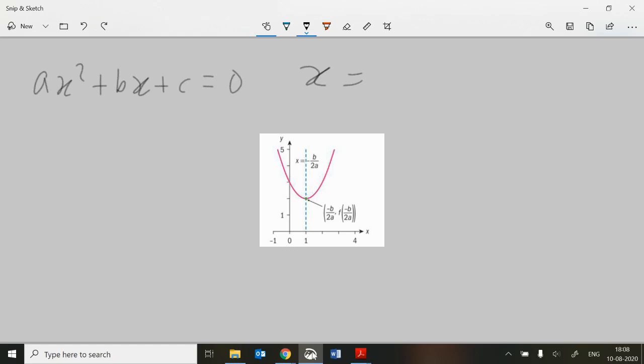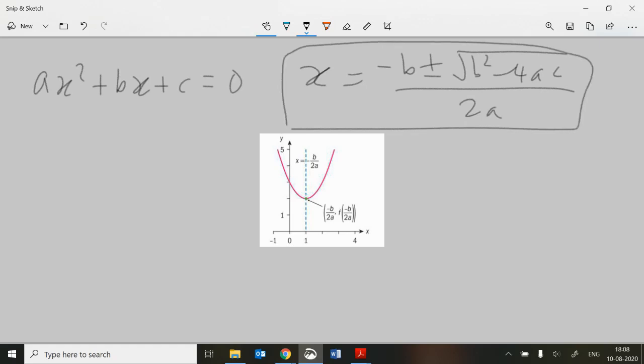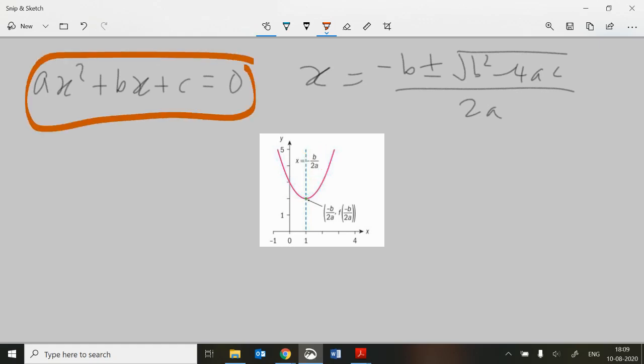But x in this case is going to be equal to minus b plus or minus the square root of b squared minus 4ac, divided by 2a. Hopefully you've seen this before, and you might even have seen the proof of that using the technique of completing the square. That's a really good page of algebra. Now, why I've put that up there is because this formula, I don't really remember from that. I remember from this. If we've got an equation like this, it's giving our line of symmetry as equal to minus b over 2a, and that's kind of hidden in there.